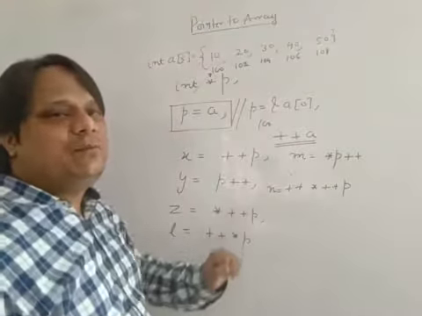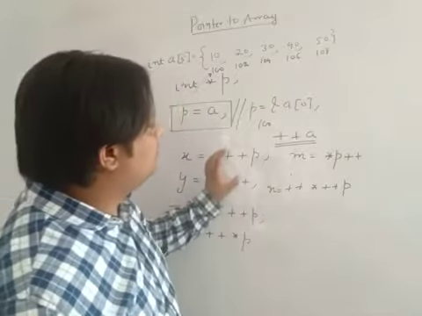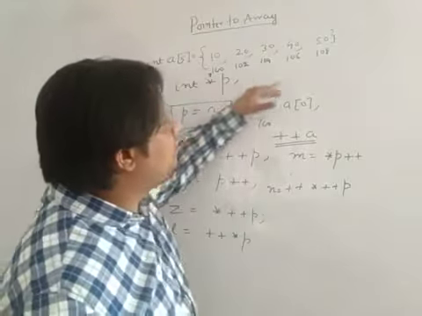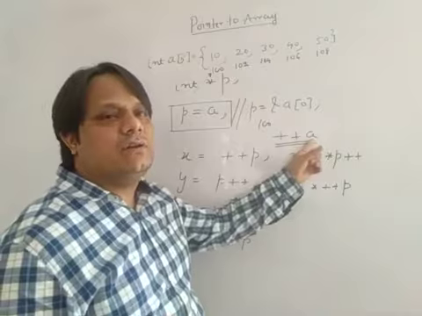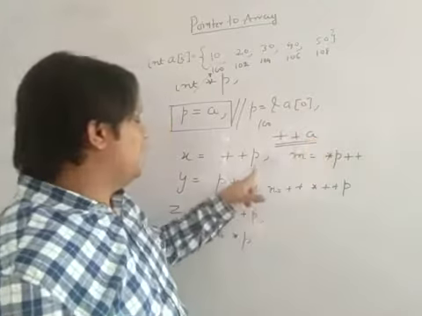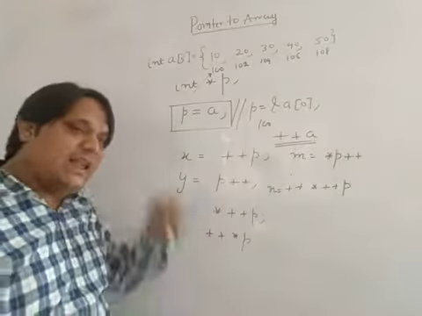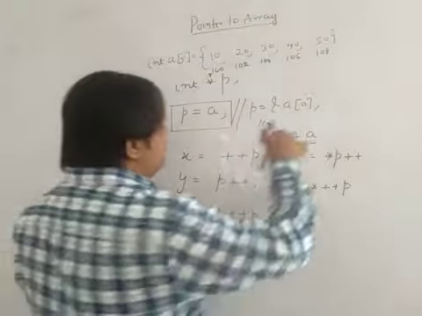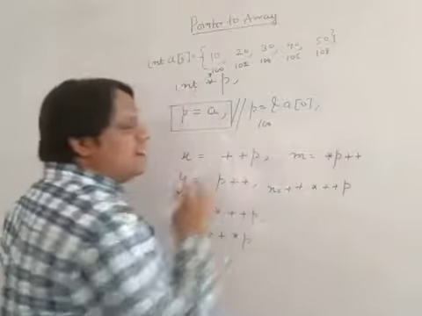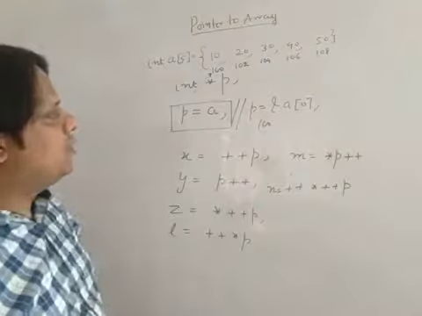That's why the pointer came into the picture. What can a pointer do? A pointer stores the address of the array and we can move the pointer, but we cannot modify the array addresses. We can only modify the pointer. So ++A is not possible, but ++p is possible because p is not an array. p is a pointer, so you can modify the pointer.